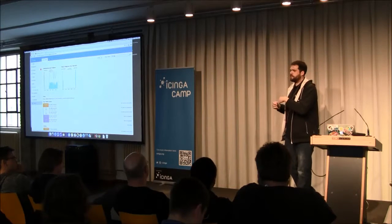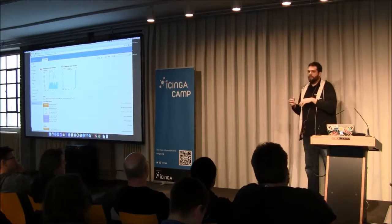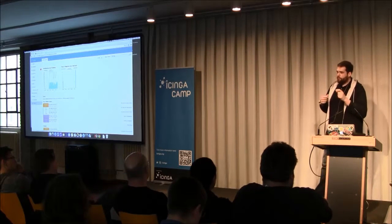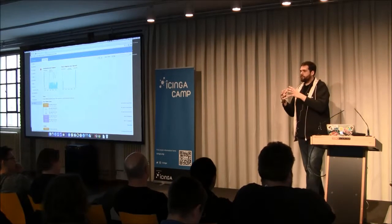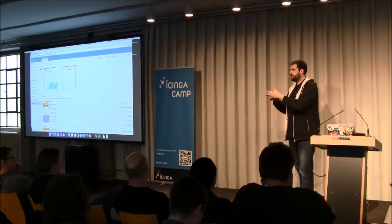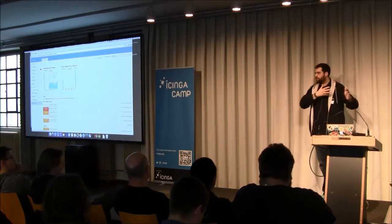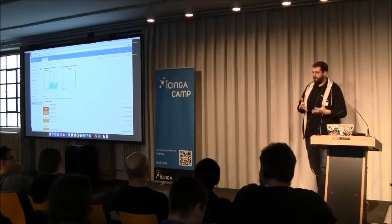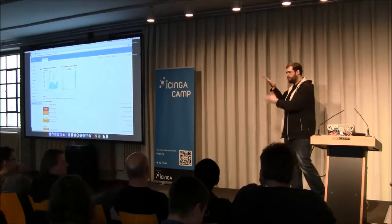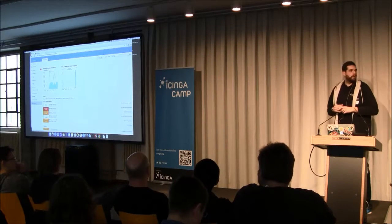If you need more, for example, your own corporate identity, your logos, as PDF, Excel sheet, whatever, it still makes sense to use Jasper, especially if you want to integrate multiple sources, for example your time sheet, your trouble ticketing system, your monitoring, your metrics, in a single report. Jasper or whatever reporting framework you prefer makes sense. But for the simple monitoring reports, we would like to put everything in Icinga Web 2 in the future. That's a target.